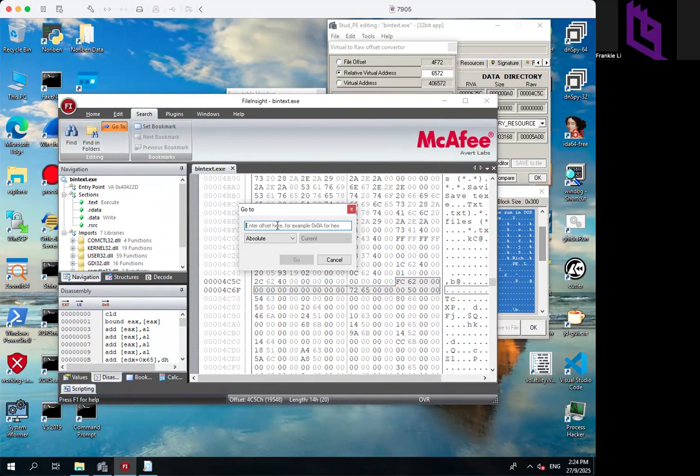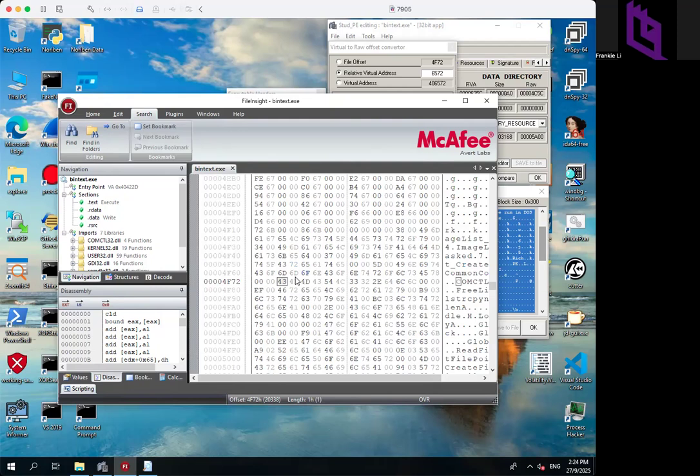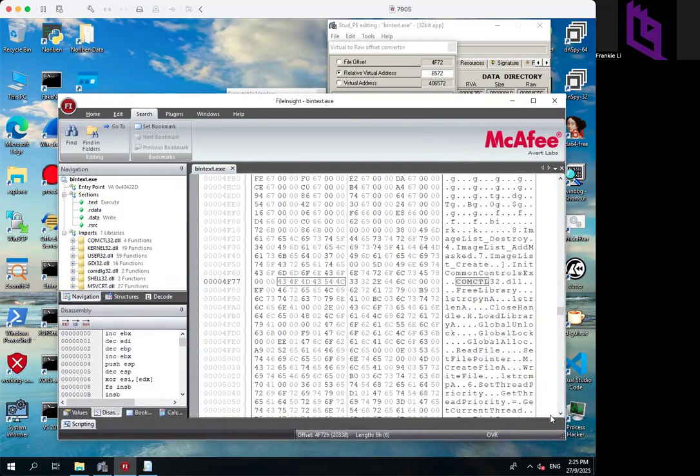So go 4F72. I find 4F43, isn't it? Sorry. Actually, I already found the library name. That started at this location. That is the library name, aligned with the file analyzer's interpreted result.